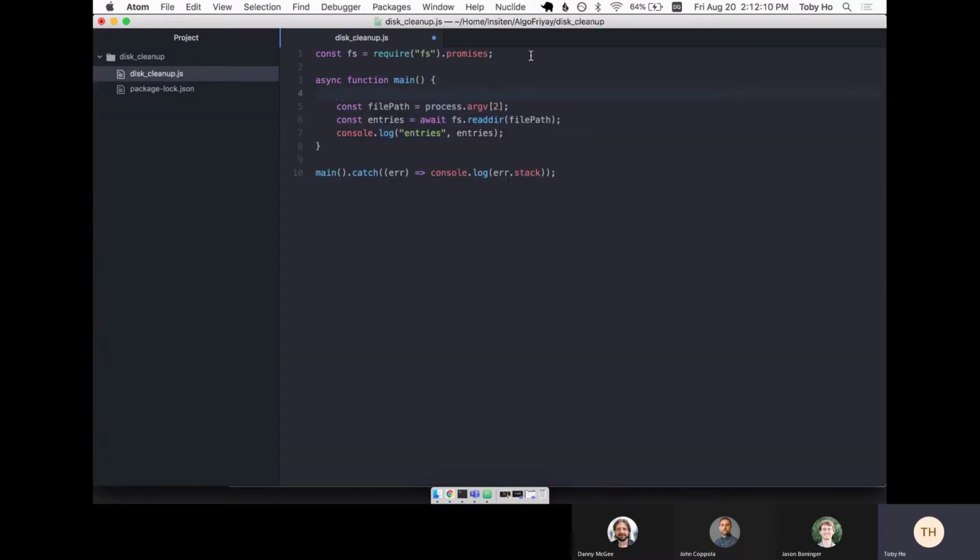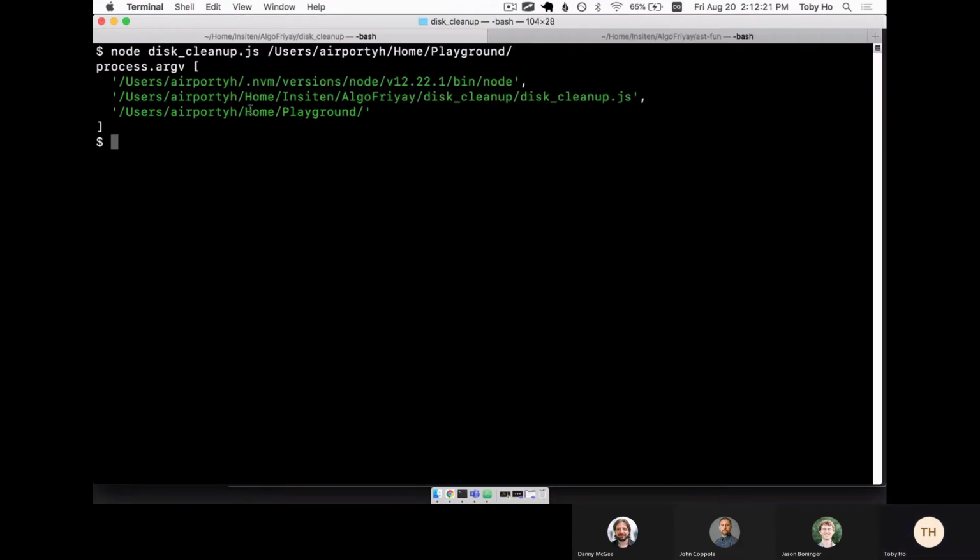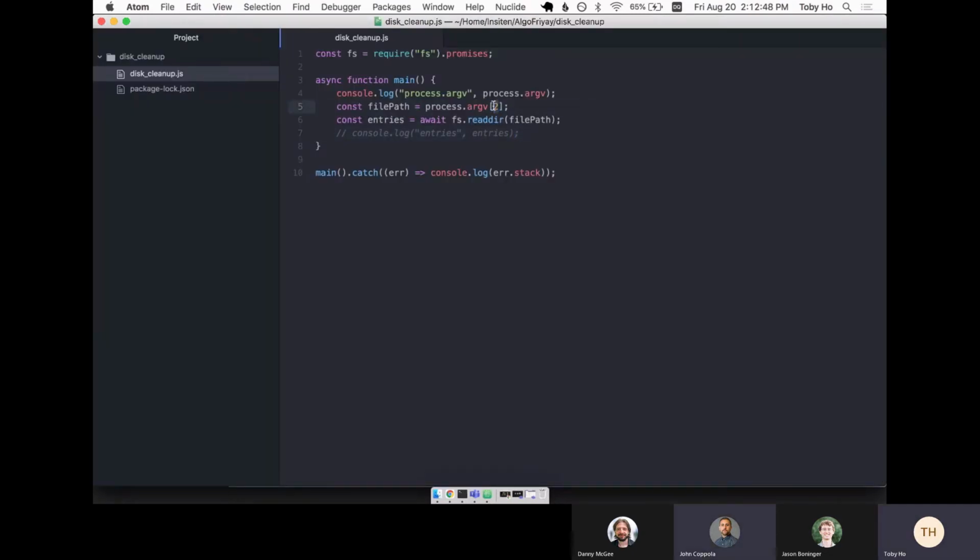So if I print this out, this is what you see. Oh, actually it has resolved node to the specific path for node. It has also resolved the location of my JS script. Does that make sense? So I'm just grabbing the third one because the third one is the parameter into my program. Or, I should say the second one if we use zero indexing.